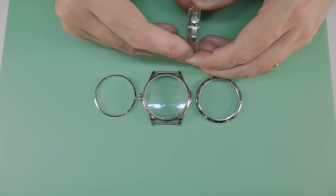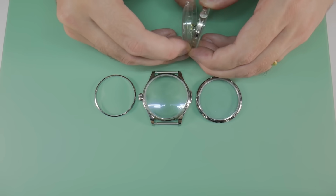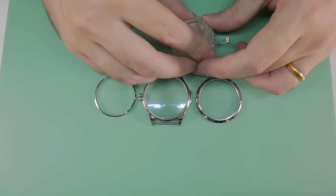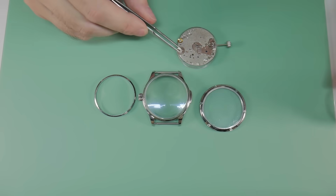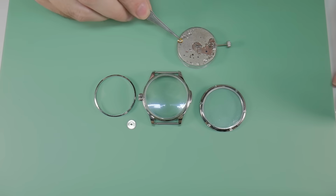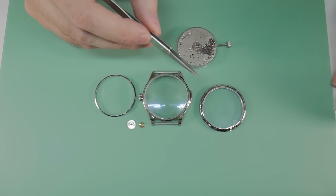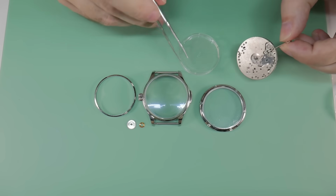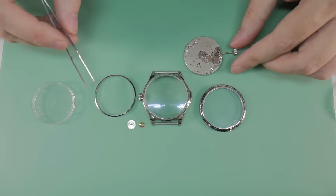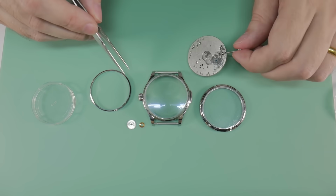So first of all, let's just make sure that the step-up ring or movement ring fits this case. By the way, if you're new to working with watches, you should never touch the movement with your fingers. That's where tweezers come in handy. So first of all, let's have a look at the movement ring here.